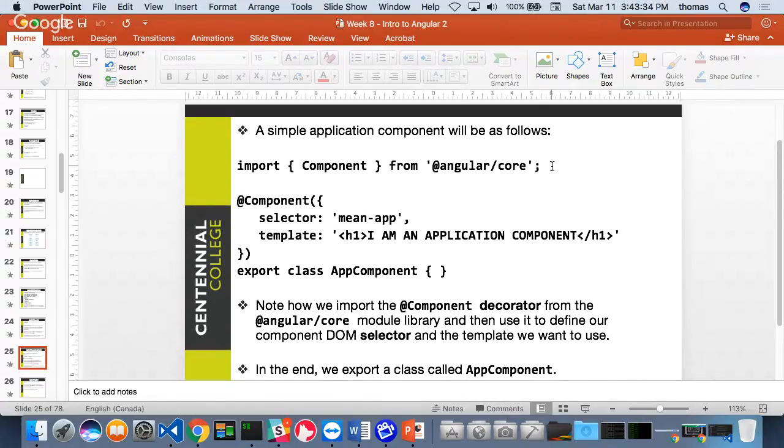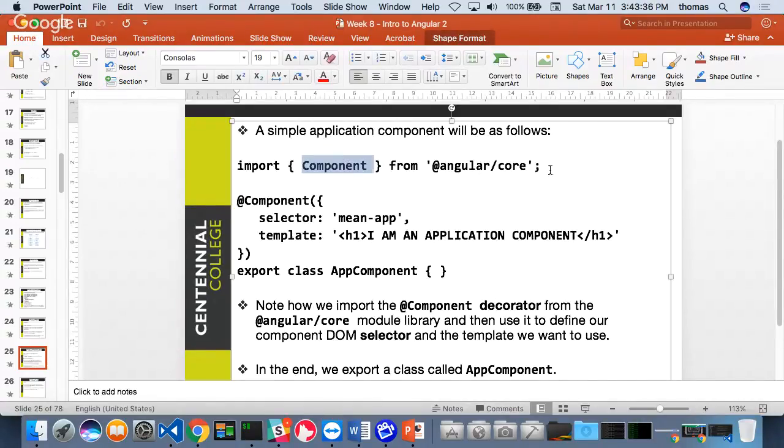Here's what a component typically looks like. We have a component coming from the Angular core library, the idea of component, right? We have a couple of attributes, selector as well as template. Selector is the custom selector name that you're going to use in your application. So a selector could be something like an HTML or div tag or an anchor tag, whatever. We're making our own here. We're using mean-app. That's our selector. And wherever that mean-app opening and closing tag is, that's going to be the container that's going to house our template.